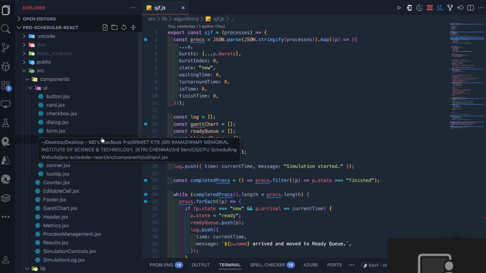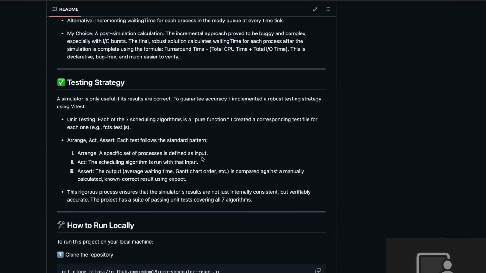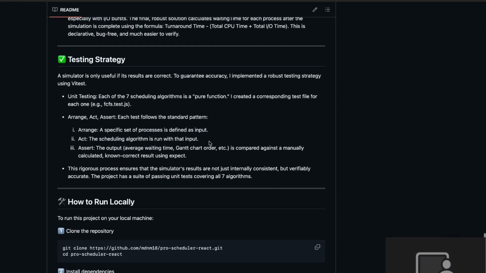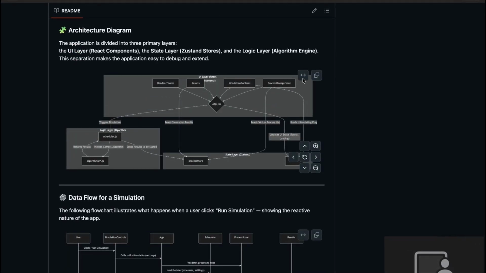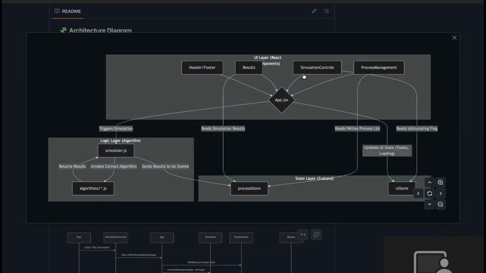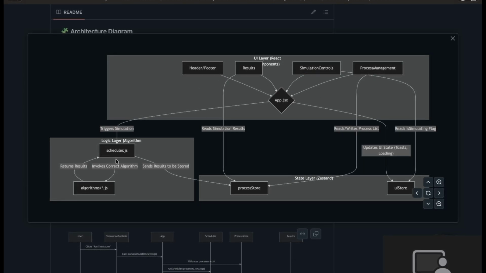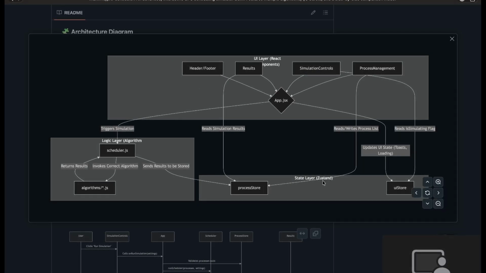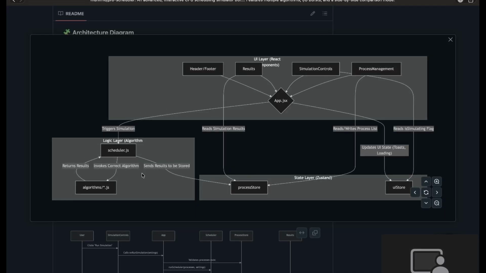So yeah, that is all about that application. If you talk about a bit more, finally, you can say that it has a solid architecture. The code is cleanly separated from the layers of the UI layer. This is the UI layer. You can see from the diagram, this is the UI layer. Another is the layer of the state for the state management. I have used Zustand and the core simulation logic. This makes this project robust and easy to maintain and add new features in the future.